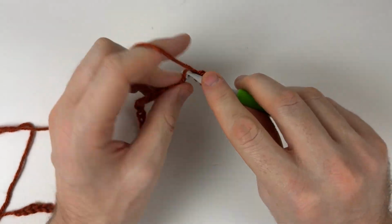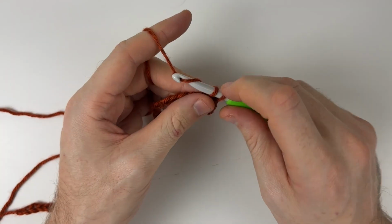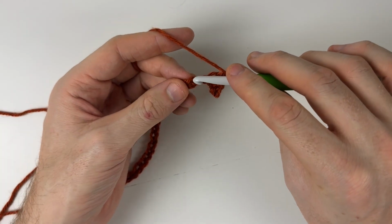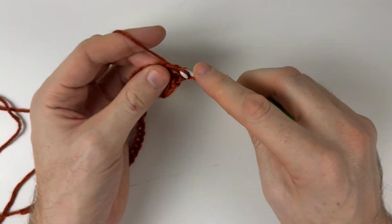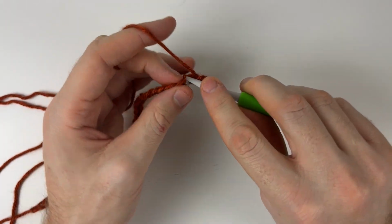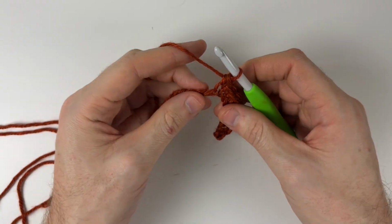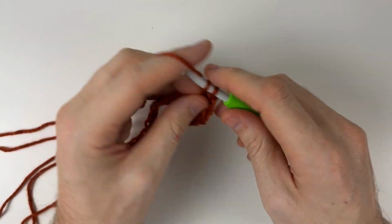So 1, 2, and 3. Then we chain 1 and we skip the next chain, which is right there. And then we'll single crochet into each of the next 5 chains. So 1, 2, 3, 4, and 5. We chain 1, we skip the next chain.